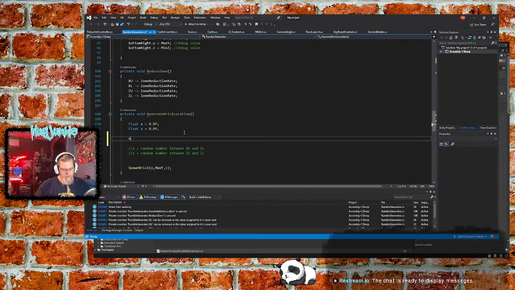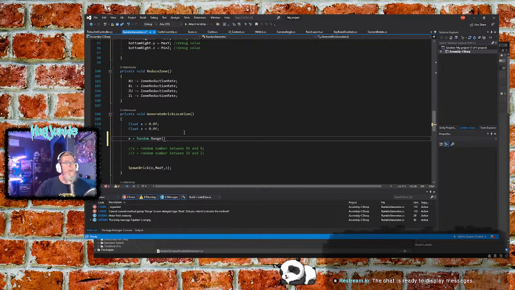So x is equal to Random.Range, that's going to be xu, comma, xl.